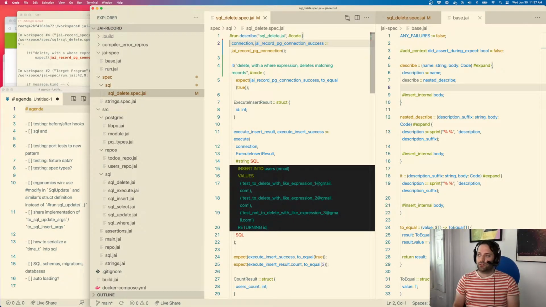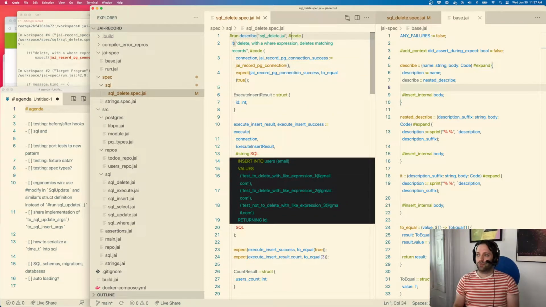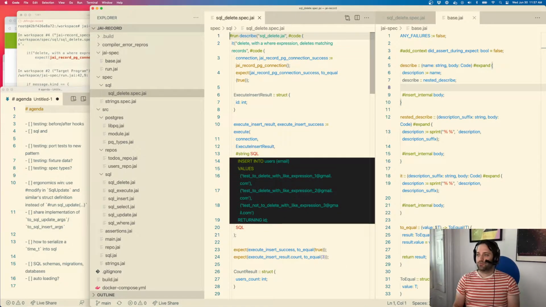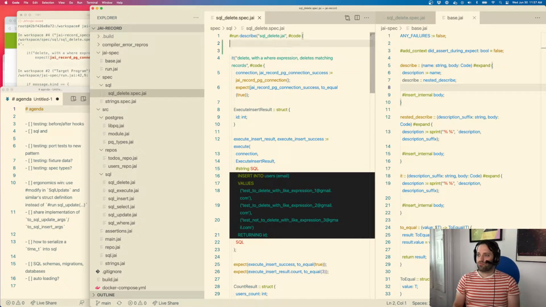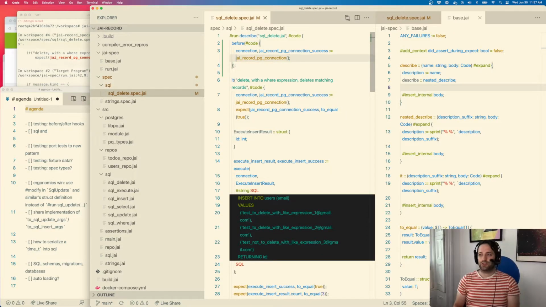Okay, I think to expose something outside, from this context into here, we'll have to get clever. So let's just add a before hook. It's going to get its own JRack or PG connection. This uses shared static state though. That seems like it's fine.